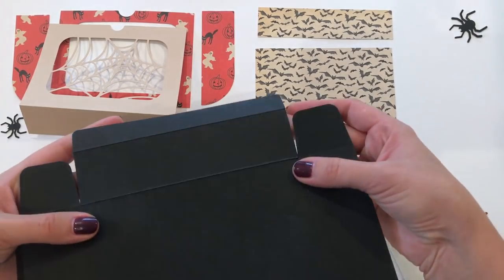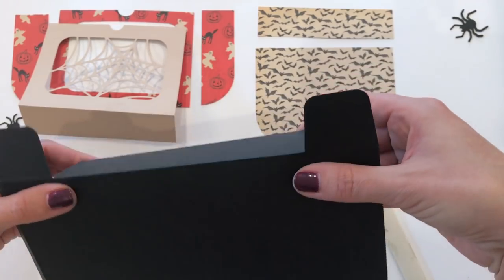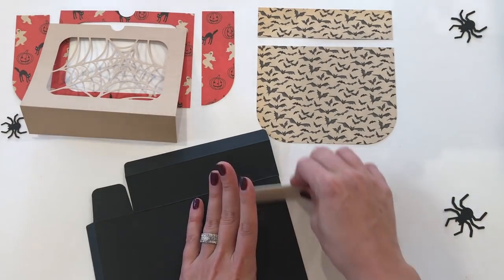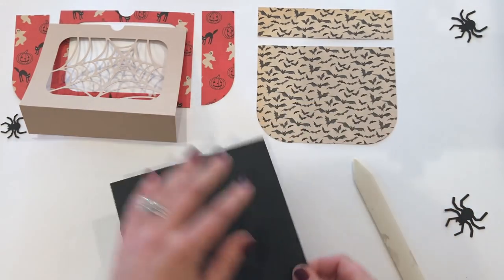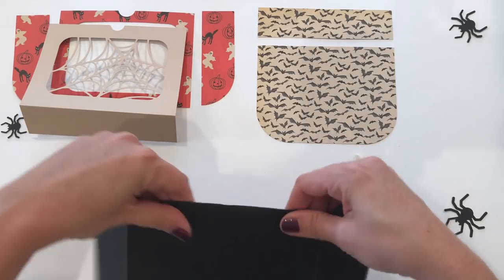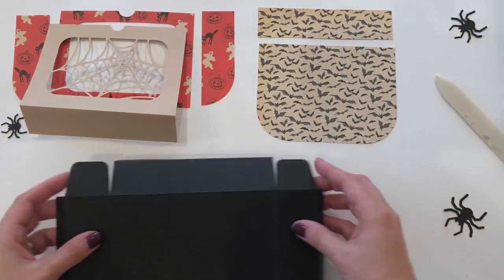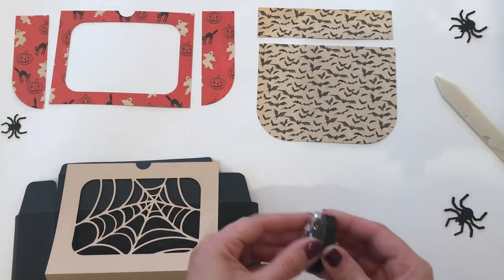Sometimes the bone folder can be a little too much. Like, as you can see, this paper is creased pretty hard. It's kind of a personal preference. Sometimes it helps your project go together more precisely when you use the bone folder to crease, but sometimes it's a little much. So if it's ever absolutely necessary or highly recommended, I will let you know. But for this, optional.